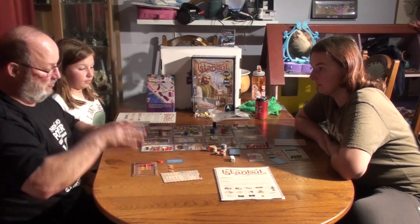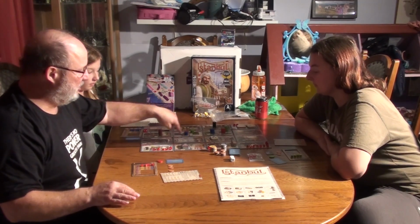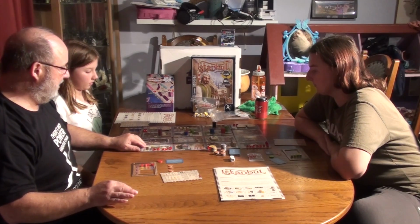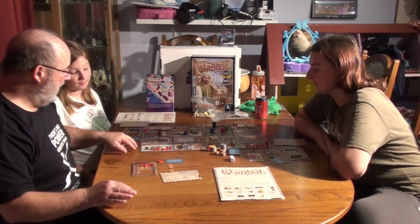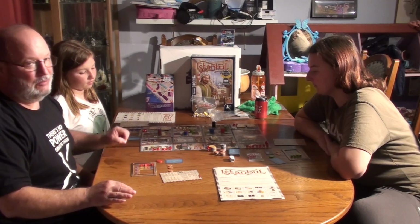And from what we've seen in the rules, it's about visiting the tiles, which are different locations in the bazaar, and they offer different things. So obviously there's the Sultan's Palace, which has rubies, so you can go there and hand in the number of goods required to gain 1 ruby.